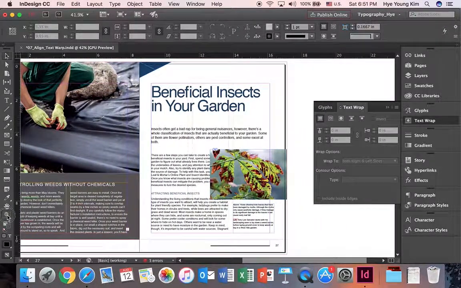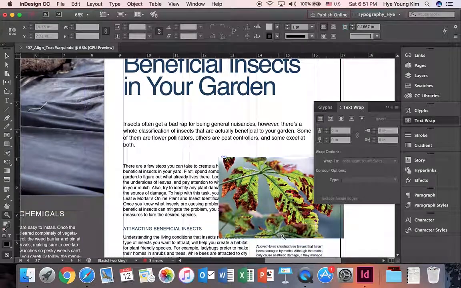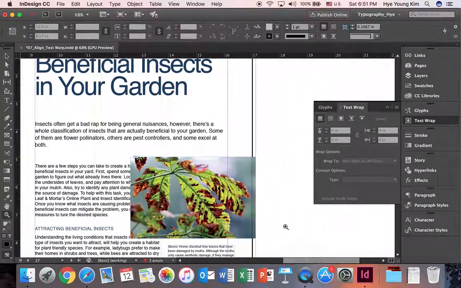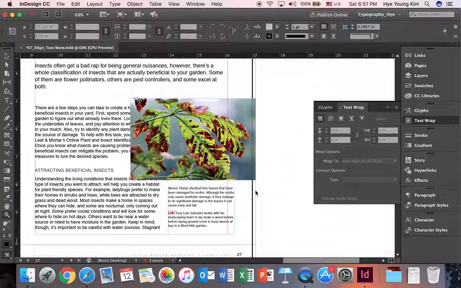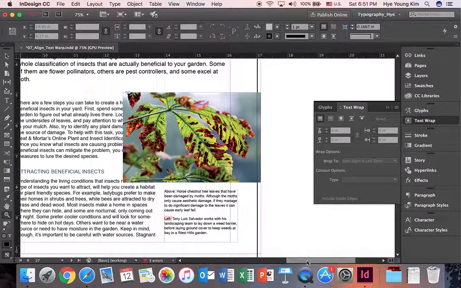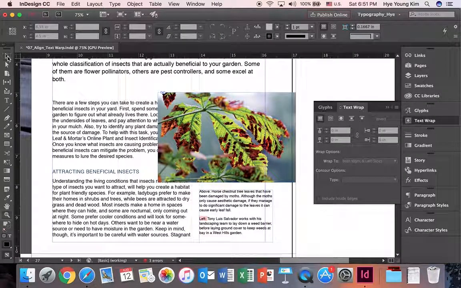And here I just want to make a close up. So there's an image of the lips. These lips also block or cover some of the text. So I'm going to click, and this is selected, and I want to click.